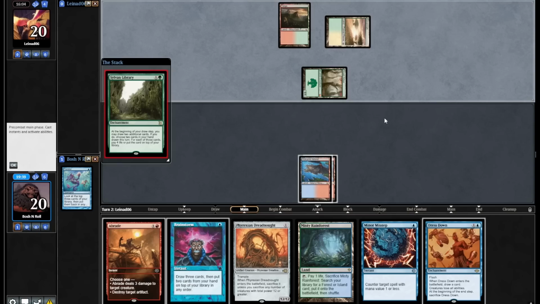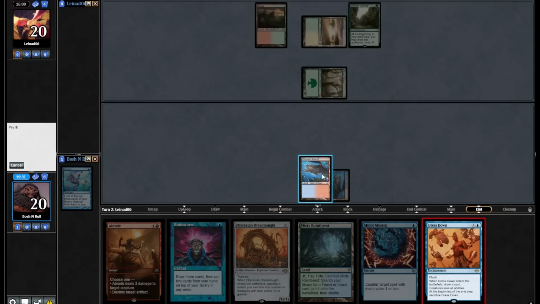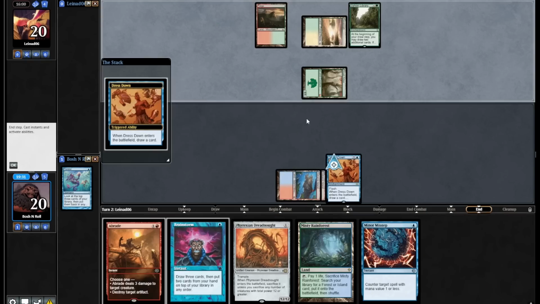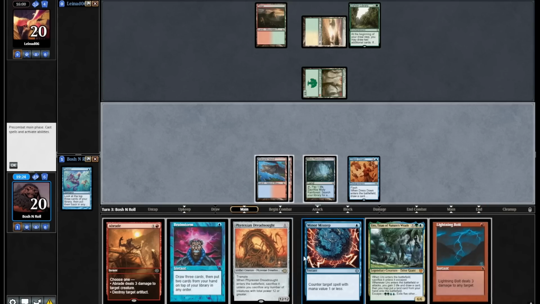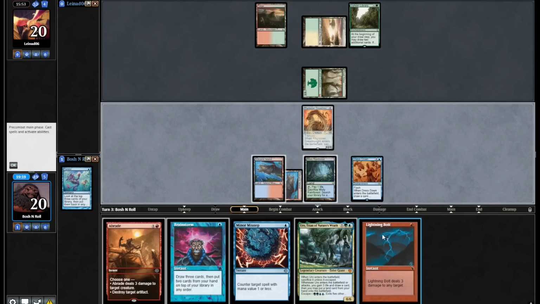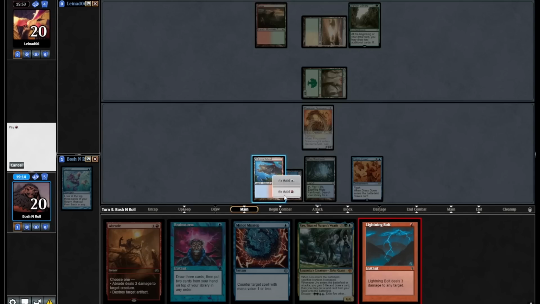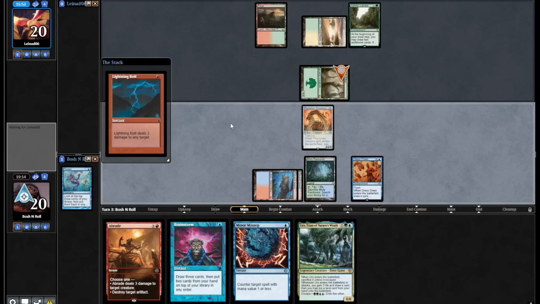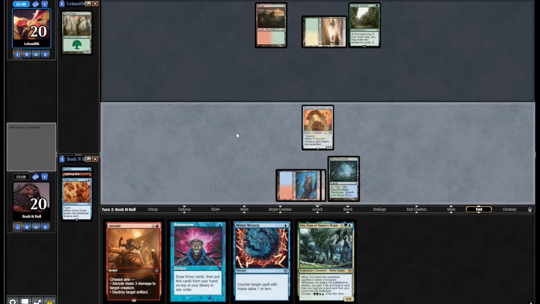Sylvan Library. Boy, do I hate that card. It resolves, though. They conveniently left up Pyroblast. Let's hope they go for the blowout of destroying Dress Down. Sweet. Dreadnought. And I'm going to Lightning Bolt the Arbor, try to constrict their options here. And I'll pass with my Misty Rainforest still up.